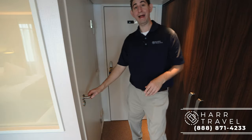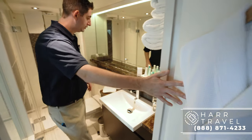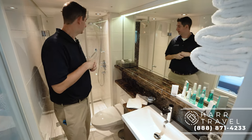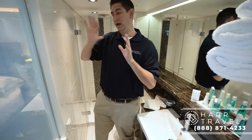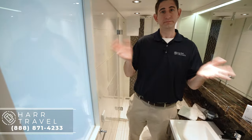The last part of the stateroom is the bathroom. A signature of AmaWaterways is the marble bathrooms — very elegant — with upgraded bath amenities. One unique and fun feature: if you want daylight in the bathroom, just flip the switch and it goes from completely opaque to see-through, letting sunlight in. If you're traveling with a friend and don't want that, just turn it off and it looks like a wall.